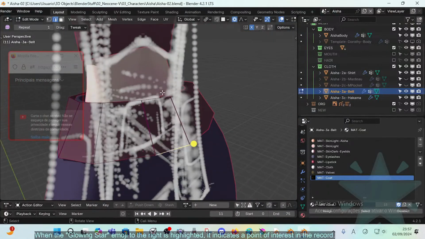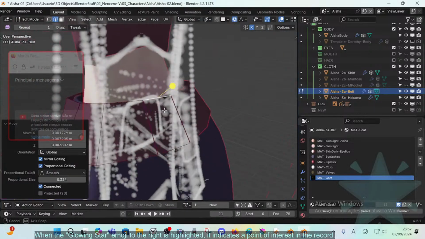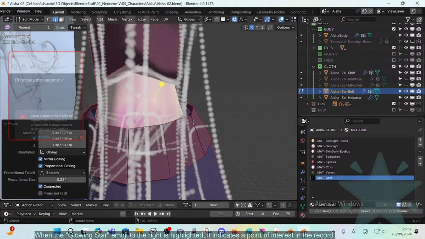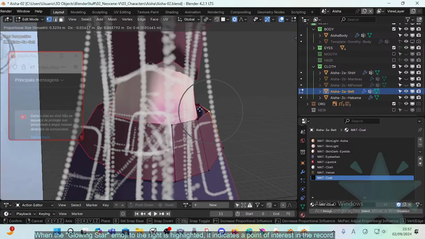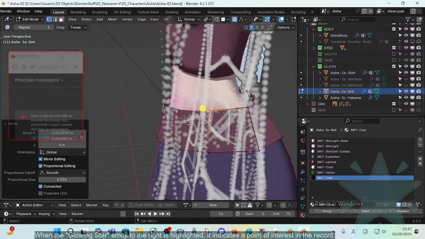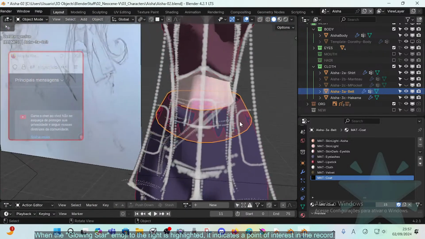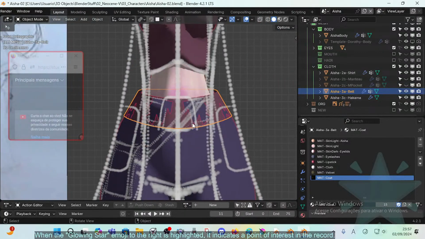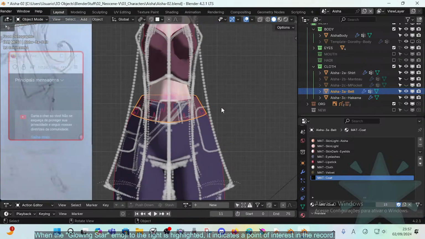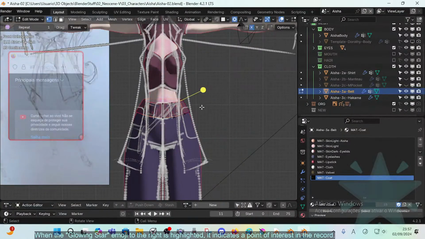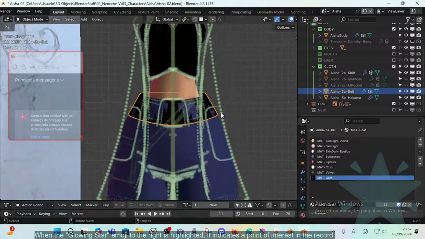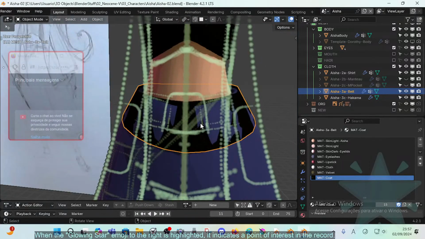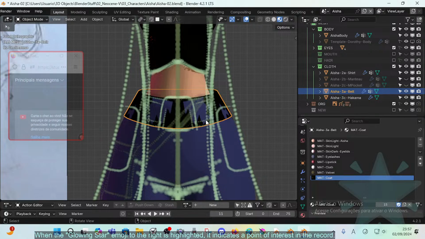Right, so I'm trying to get it ahead of the trousers, avoiding intersections by default, but then having the base shape, right? Then, yeah, that seems to be, let's see.